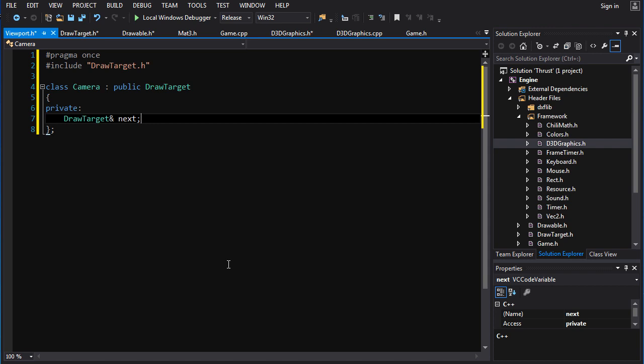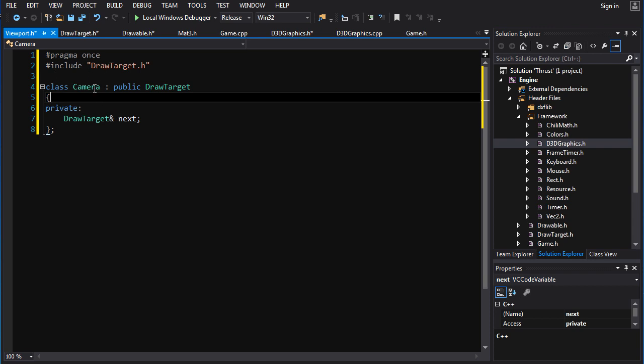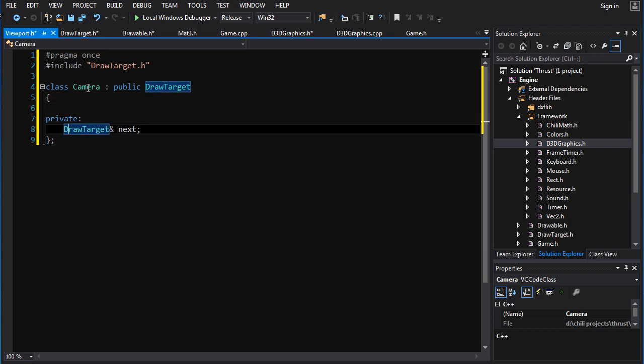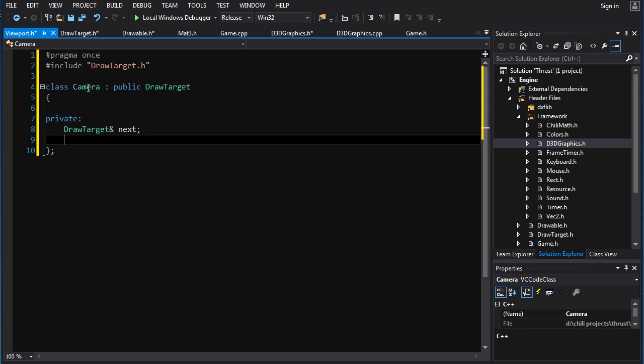And one second, let me check something out here. Something is bothering me. Alright, the thing that was bothering me was actually fine, but I found some other things that I messed up. But we'll get to that later. Let's work on camera first. Okay, so camera, it has a reference to the next item in the chain.